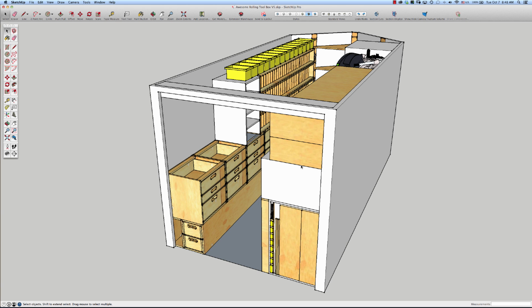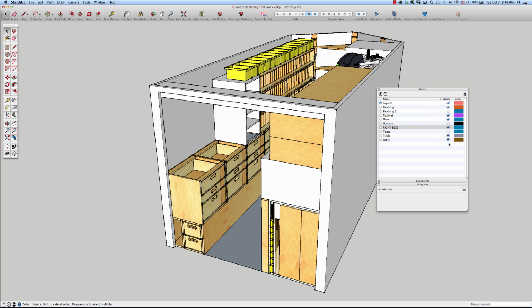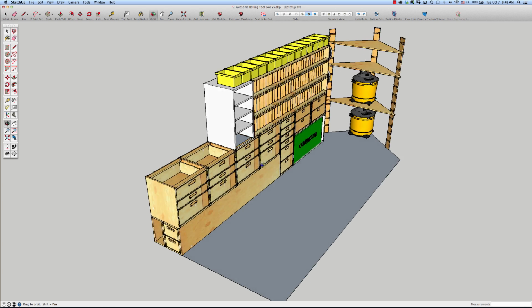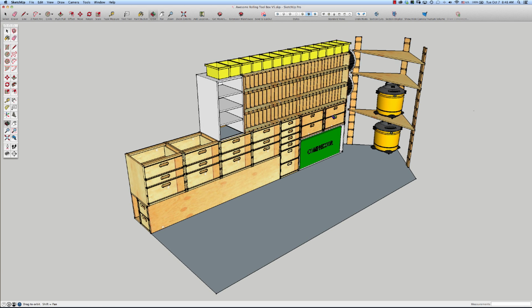So to begin with, I'll set up the screen here so it's easier to see what we're doing. I'll turn off the trailer walls and I'll turn off the right side. Now I've already detailed out these two cabinets here, and I want to match up the rest of these with these, specifically the top drawers. I want the design to be from the top down, because I have three different heights of cabinets and the bottoms vary, but the tops are consistent. So this is the cabinet we will design. So we won't be using this, again, it's just blocking, it's just the space.